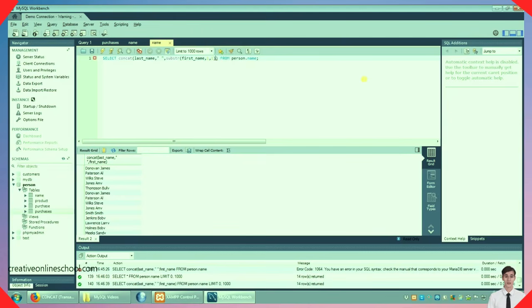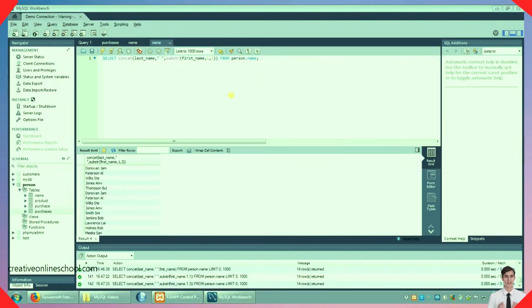And we'll add another close. And when we run this, you'll see that we now have Donovan J, Patterson A. And if we wanted to go to 2, we would just change this to 2 or 3 in this case. And now we have the first 3 letters of the last name. That's how to manipulate characters. We'll continue on with how to use these things we're making to help further restrict our results in the next video.